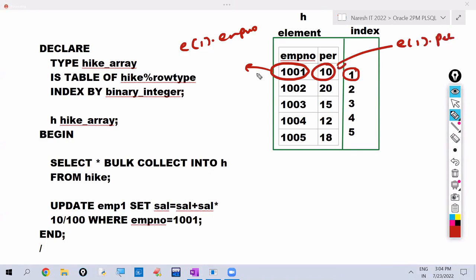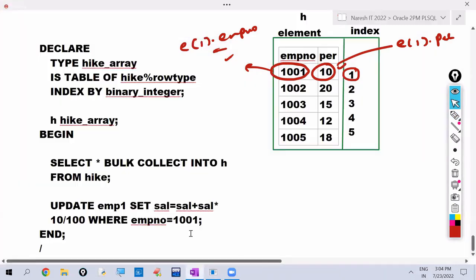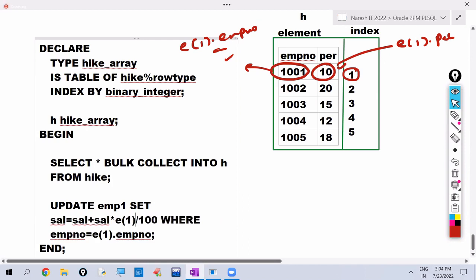So this much percentage we want to increase for the E of 1 dot employee number. So instead of writing 1001 here, what do we have to write? E of 1 dot employee number. Instead of writing 10 here, what do we have to write? E of 1 dot percentage.